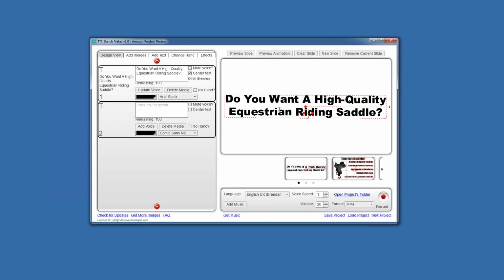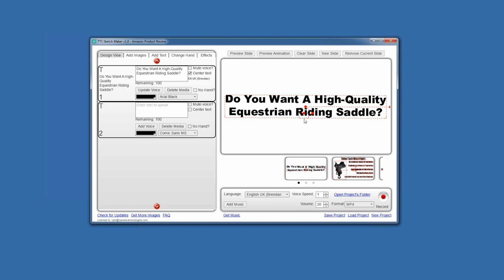It's good to know about this because with the images, you can essentially add any text that you want to and have it converted into speech. However, when you're adding text on, like you see here on my screen, it's actually going to be speaking exactly what is written on your screen.